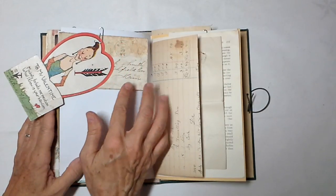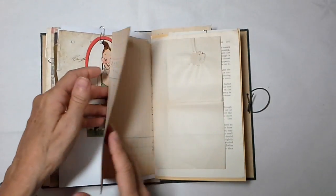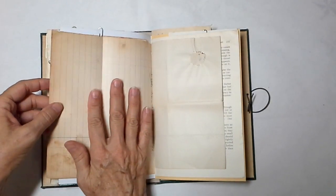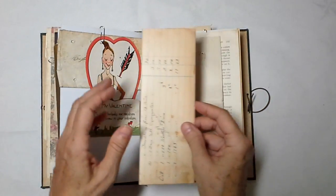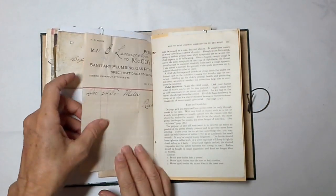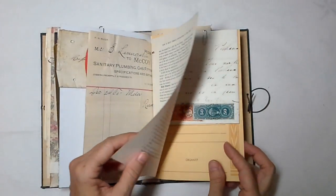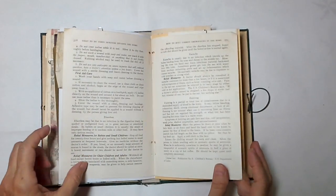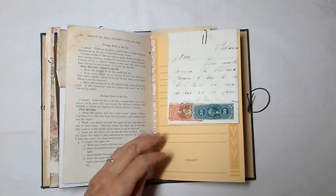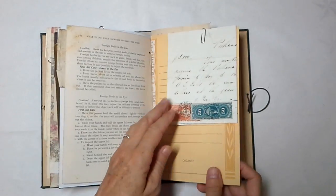Another super old envelope back here, beautifully modeled. Another fold-out piece for you guys with some pristine paper for you to play with. I think this is gorgeous, from another ledger. The Sanitary Plumbing and Gas Fitting Company. How to meet emergencies in the home. Beautiful. I love the stamps here. This is a piece from 1885.